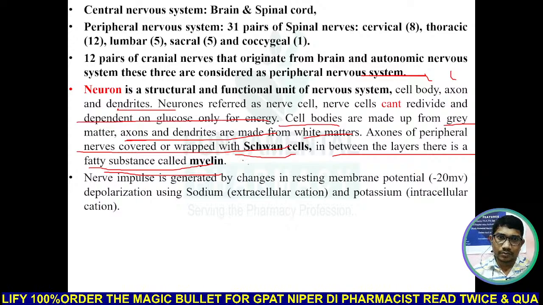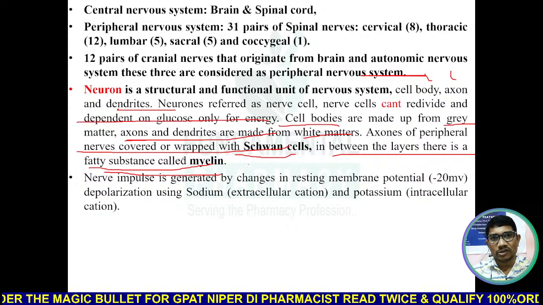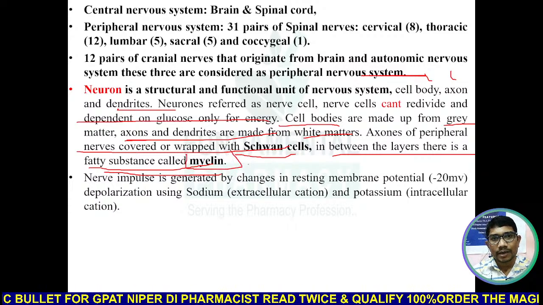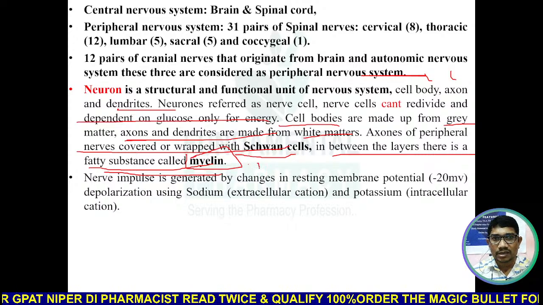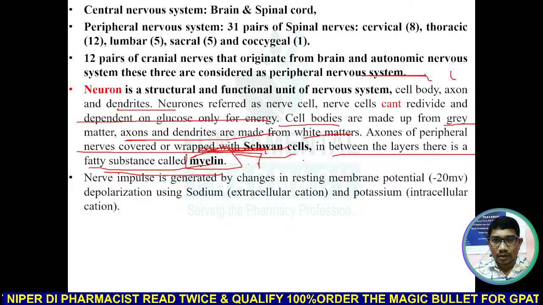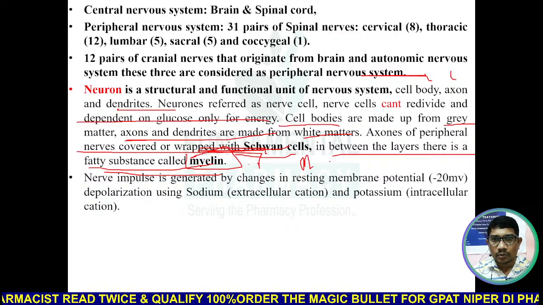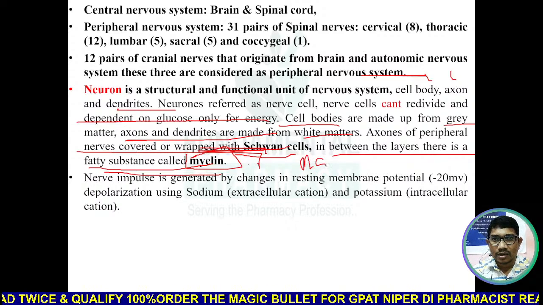Remember. And there is one disease also. If there is an inflammation of the nerve and a removal of this myelin sheath, the removal of the myelin sheath of the nerve is known as multiple sclerosis. So removal of myelin sheath because of infection or trauma to the nerves is known as multiple sclerosis.